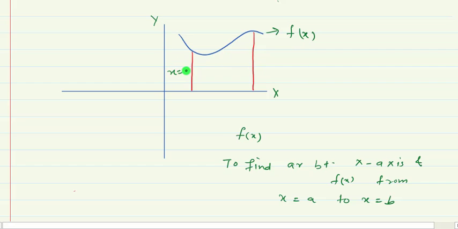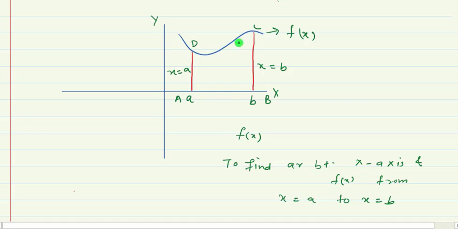This is the line which shows x is equal to a. So clearly this is a over here, coordinates on x-axis are (a, 0). The second line is x is equal to b, I have drawn over here. So clearly the coordinate will be b. Let me name this area as ABCD, because all the four things that are written over here are included in this ABCD. This is x is equal to a, one thing, x is equal to b, another thing, x-axis, third thing, and the curve f(x) is the fourth thing.